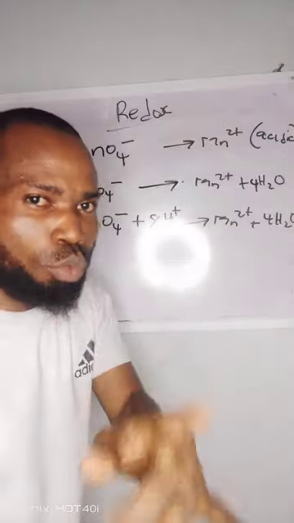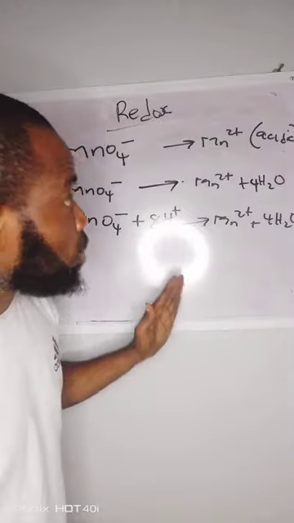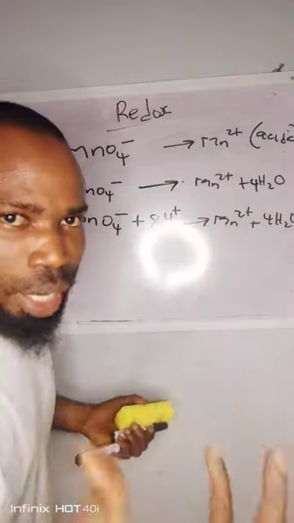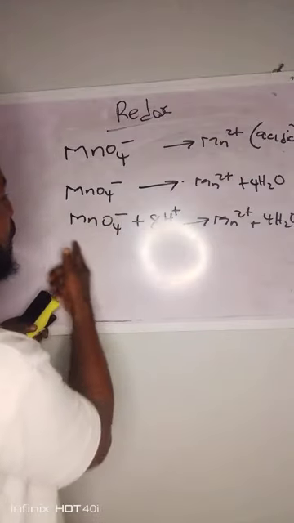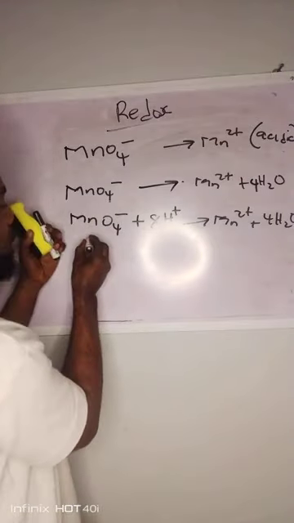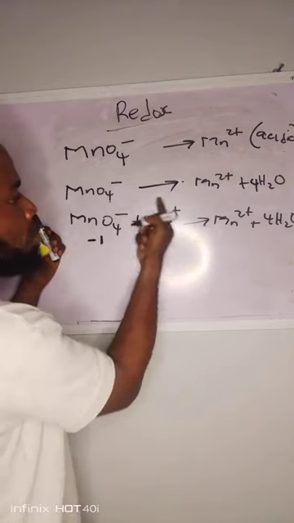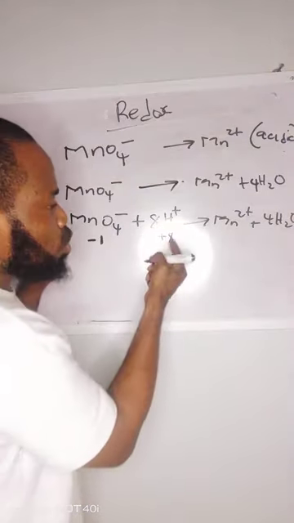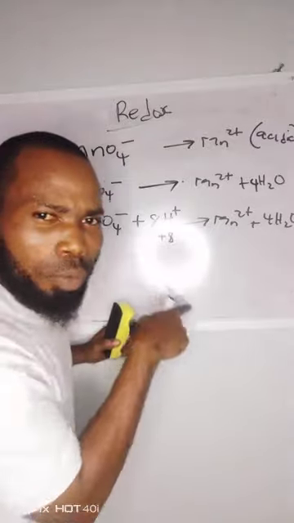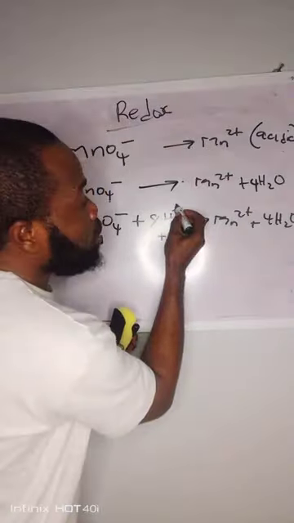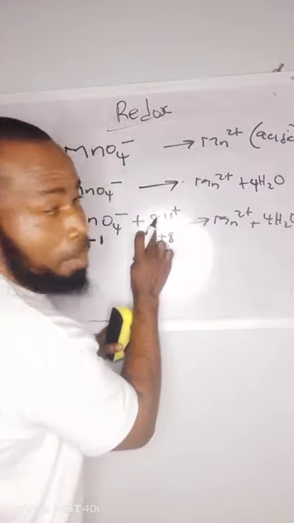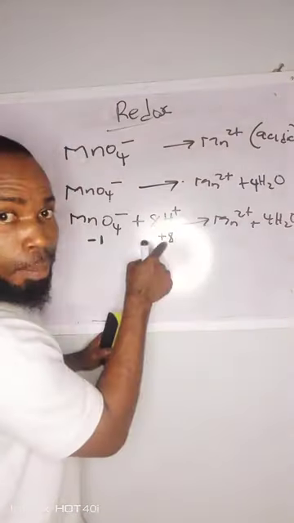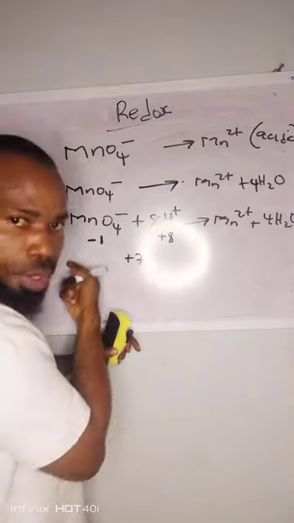Then the next thing that we have to do when we are balancing redox equation in this condition is that we need to balance the charges. Let's check out the charge. Now I'm having the oxidation number of everything here is minus 1, while the oxidation number of everything here is plus 8. So minus 1 plus 8. Now why am I saying plus 8? Because some persons will be confused. Oxidation number of an ion is equal to the charge it carries, but because I'm having 8 here, I have to multiply by 8. So now it's minus 1 plus 8. That will give me plus 7 on the reactant side.